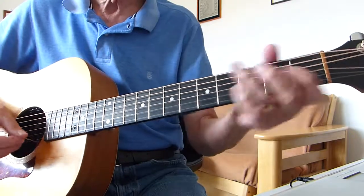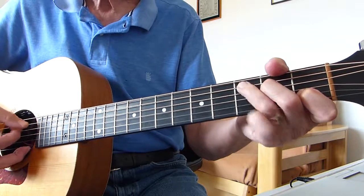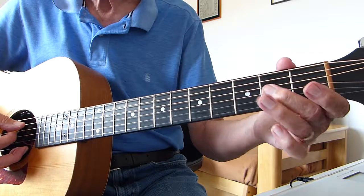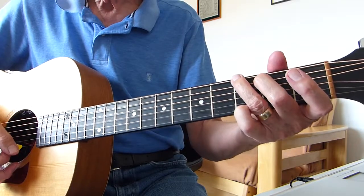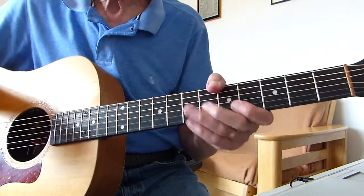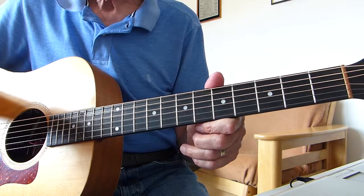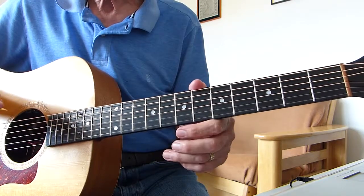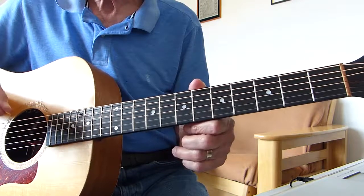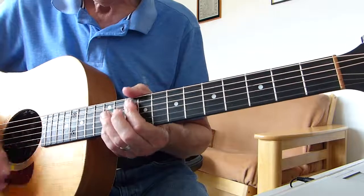Got the idea, haven't you? So G to D to A minor to C, and then a very quick second on the fifth string, open fifth string, start again. Okay, so we'll just go through the whole thing, shall we? Relatively slowly. Okay, intro, first verse, chorus, and then into the intro again. So intro, first verse, first chorus, then back into the intro in readiness for the second verse. Okay, so here we go.